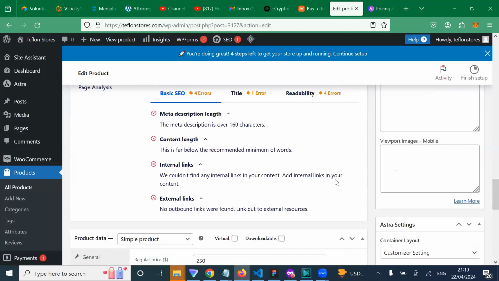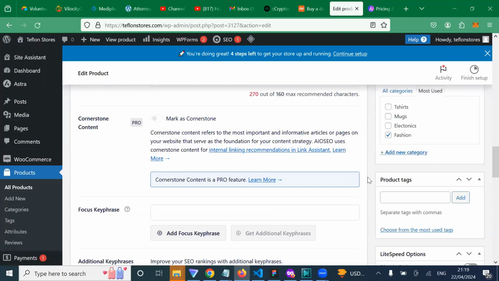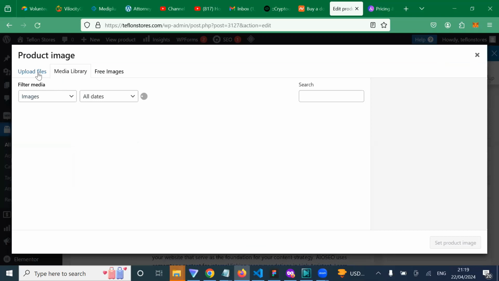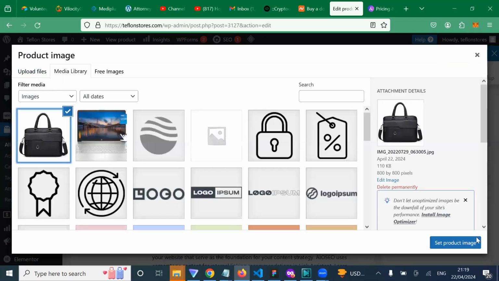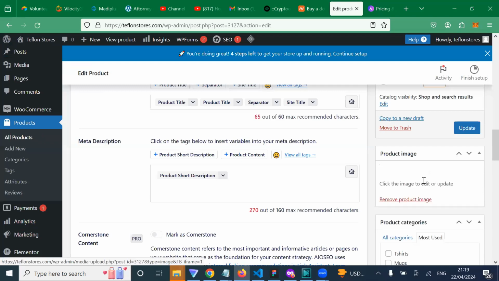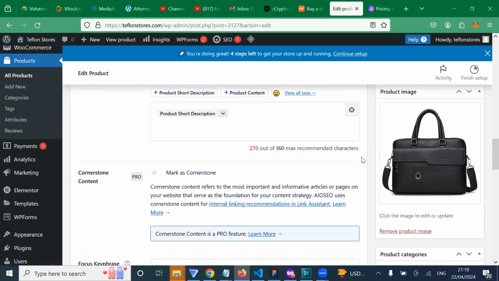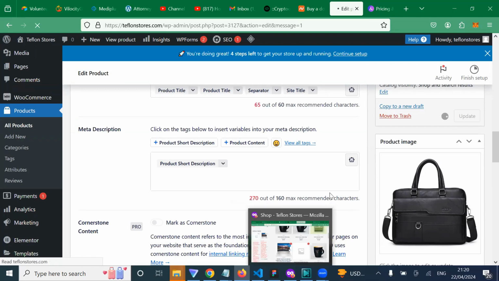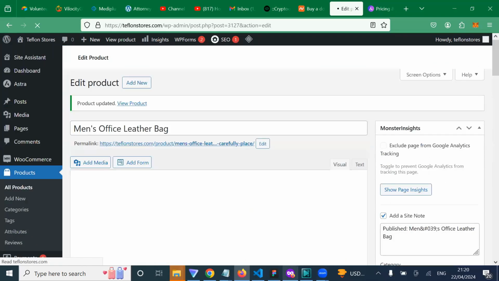So this is where you add your image. It's where they say featured image, featured product. I think it's down. Okay. Product image. I've set product image. So this is where you now set it. So this is your bag. Now I can select it here and put it here. Now it will show. So if I update it now, you will see the image you added. Okay. So what you did before was wrong.